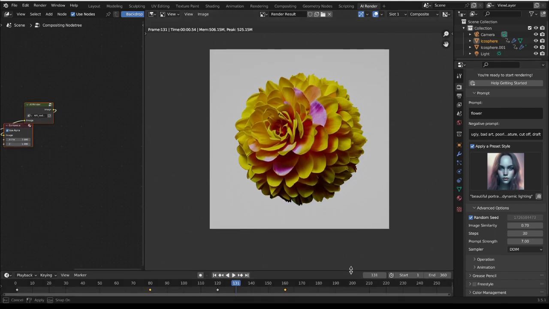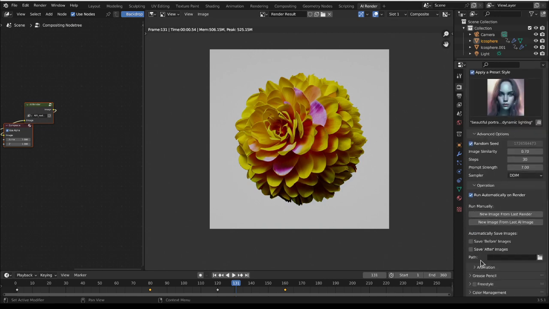In this case, you can have much more similar results. And of course, if you find a nice seed, just keep it. I would also suggest you take the option to save your after images to compare them and find the best ones, because it will also save your seeds. So in this way, you can find the best seed and pick a path for your rendering tries and to see them and compare them.